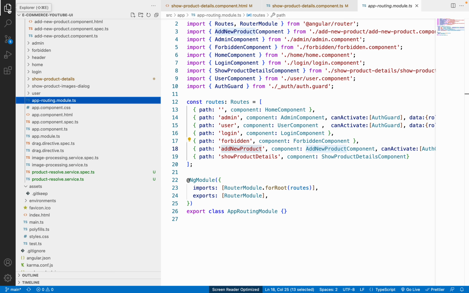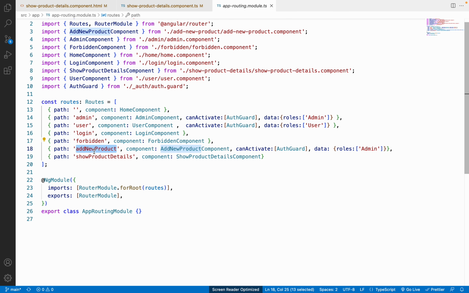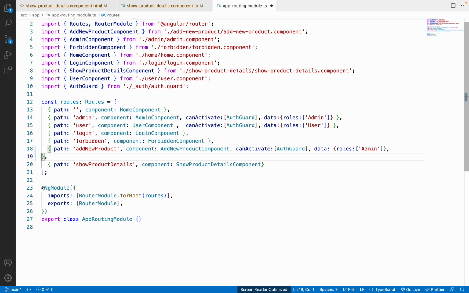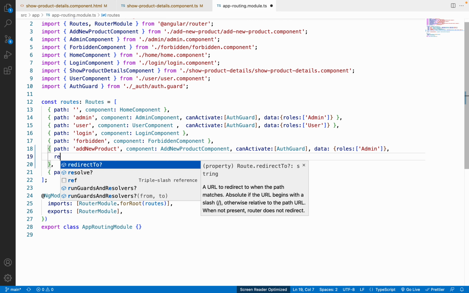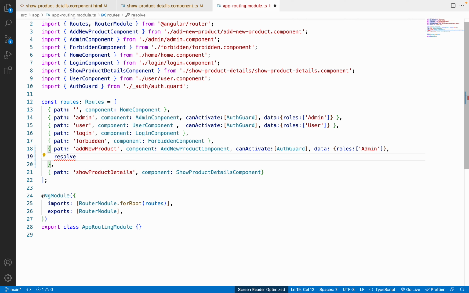So we have to just configure this resolver. So let me just show you how we can configure this resolver. So over here let me find the add new product, and over here at the end what we have to do is after the data we have to just give a comma, and we have to just add resolve like this.